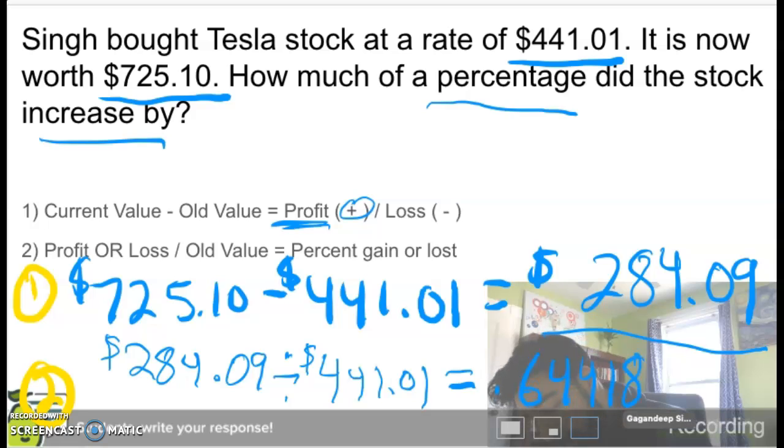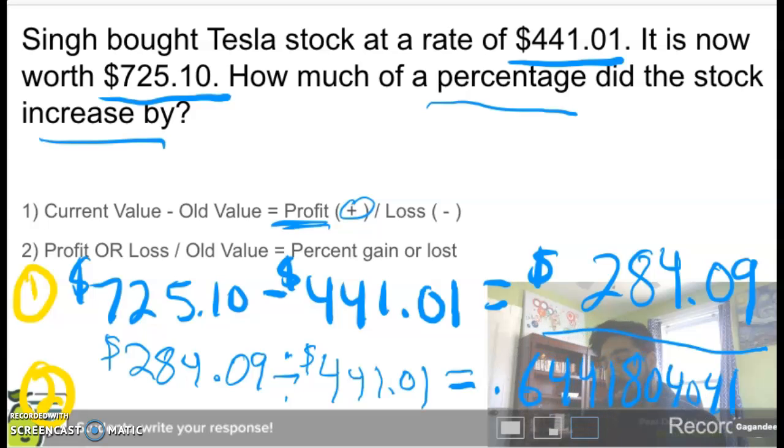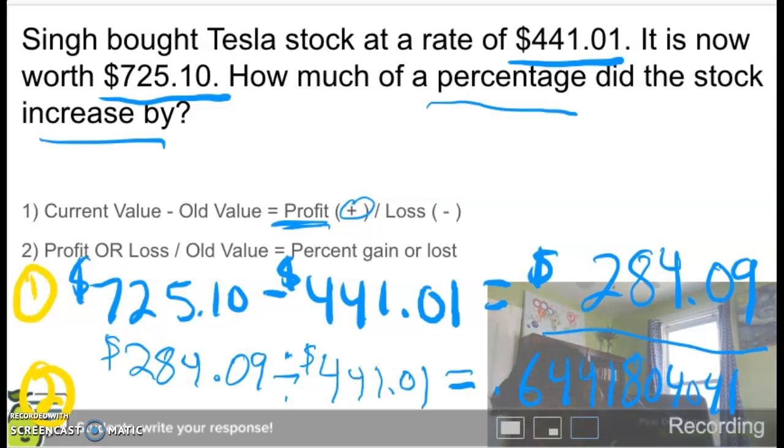0.6441. I'm going to write down the whole number so that when you do it, you make sure you get that. So that's what I get. Again, remember, now we're going from a decimal to a percent. What do we do? This is a time where you pause the video and think about it for a second. If you can't come up with it, it's okay, I'm here. But if not, this is what you've got to know. We're multiplying by 100, or moving that decimal point 2 places to the right.